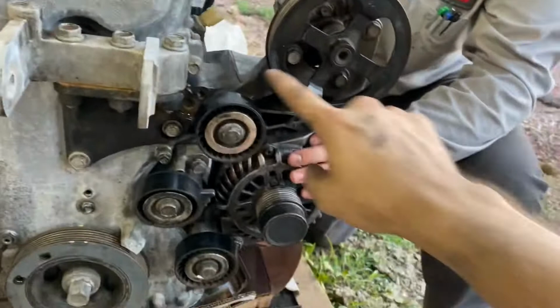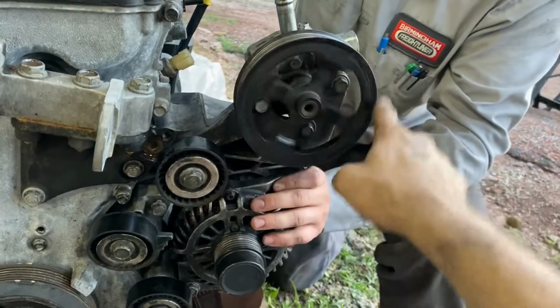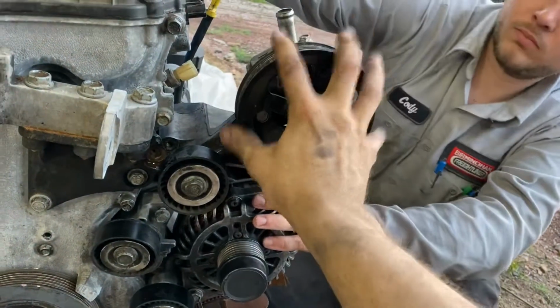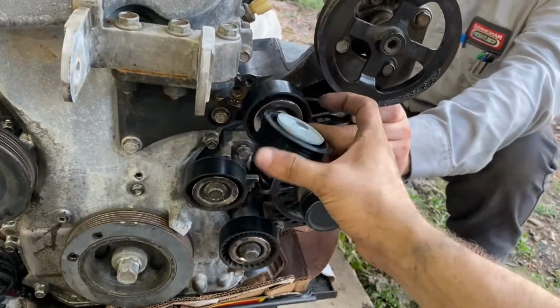I believe it's the Evos, they sell a bracket that just bolts here so you can put all this stuff on, and it also just puts basically a large idler pulley right here with no pumps. So you can basically delete this but still have a pulley there so you don't have to do this. I'm just gonna delete that whole thing, put this ribbed pulley on there and see what we can do with that.